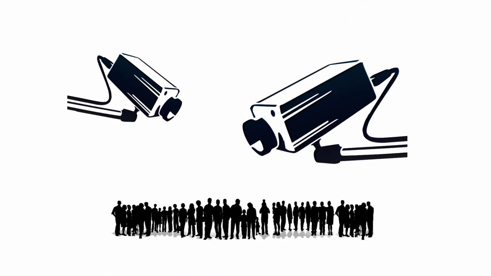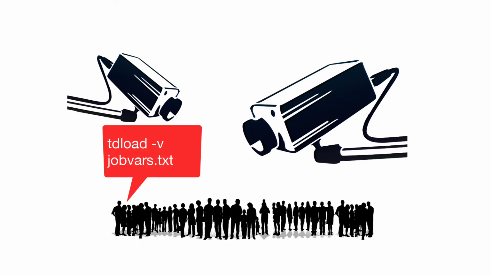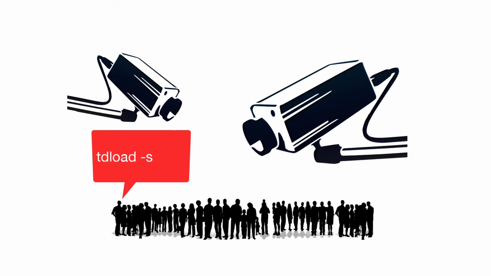Suppose you are in a shared host environment, where many users might watch command execution. In that case, you can maintain all sensitive information in a job variables file and use the tdload -v jobvars.txt syntax instead. If you want to save and see the script that tdload generates for tbuild, add the -s option to the tdload call. The generated scripts are kept in the job log directory for further inspection and customization. A tbuild command can readily use them.